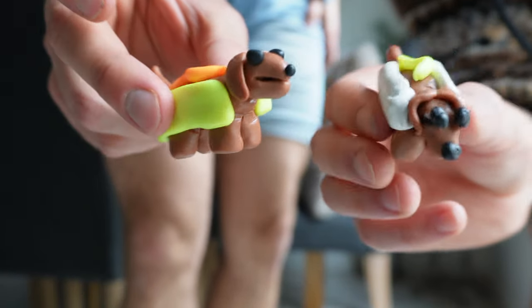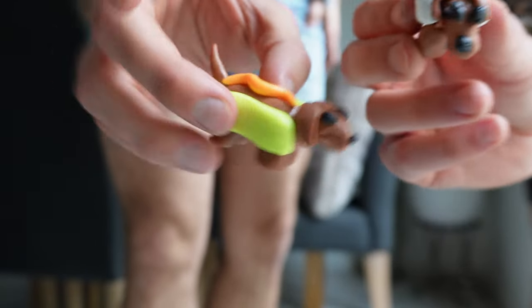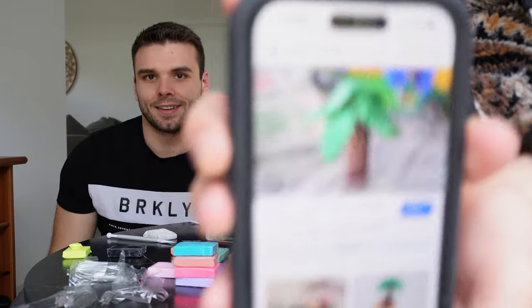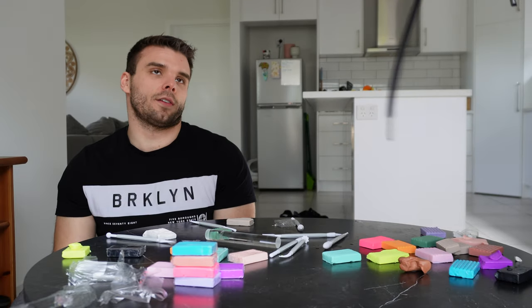So this one's Brandon's that I'm holding. And Brandon's holding mine. Rat. We are gonna do a fancy tree. You know what? I don't think I even want to look at this one. This is the palm tree. We can try and make our own tree.